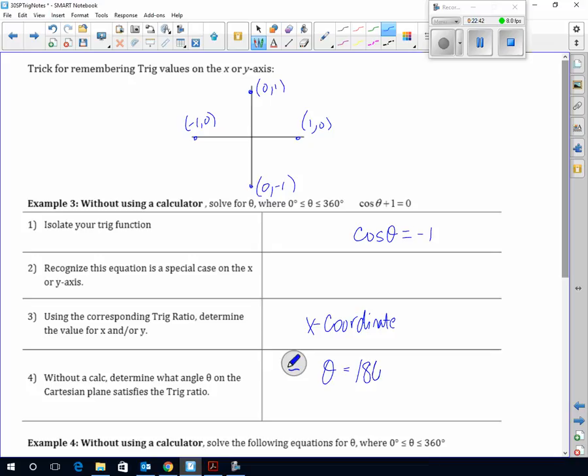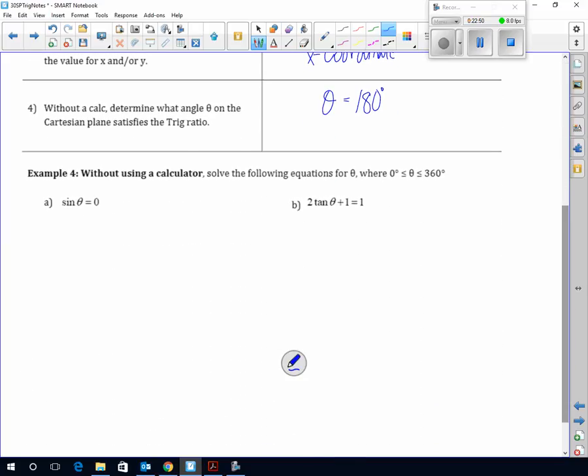Okay, without a calculator, do you guys want to do this yourselves? Yeah, do it. Okay, so sine is 0. That means if you look at your little axes, the y value is 0 in essentially 2 spots, but actually 3 angles between 0 and 360, and it also includes those, right? That's what the equal sign says. So theta equals 0 degrees, 180 degrees, and 360 degrees. So that's the one time we have 3 answers. On the axis, you'll find unique characteristics, meaning you might get one with 3 answers, one with 1 answer, or one with 2 answers. But all the other spots where you have reference angles, you'll get 2 spots.